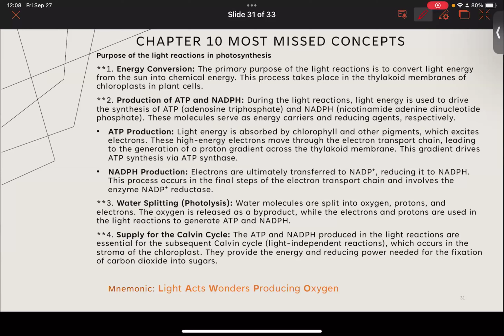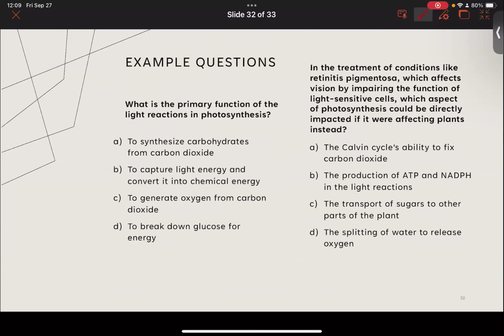Then we're going to go into the Calvin cycle, which is the light independent reaction. That is where we're going to be fixing carbon dioxide into our 6 carbon molecules like glucose. We needed that ATP from the light reaction to do that. So that's the summary of what's going to be happening. I just don't want to miss something that might be important. So what is the primary function of the light reaction in photosynthesis? We're trying to make ATP, energy. The light is just making energy. We're not doing anything with carbon dioxide.